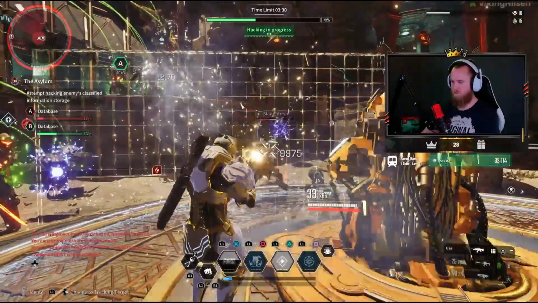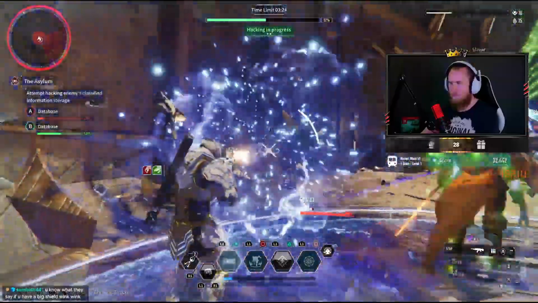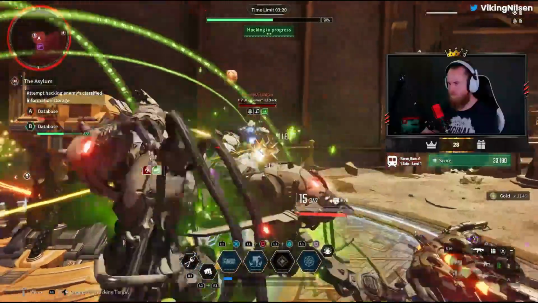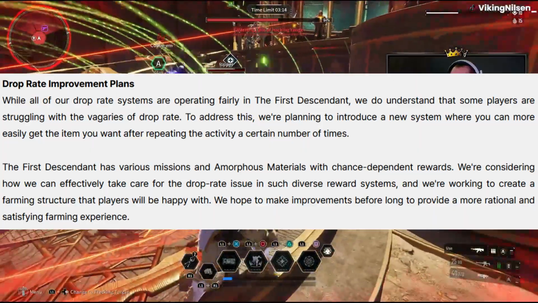And then we have a closing comment by the director of the First Descendant. I won't go through it all, just take a look in the description below. But it's a good one, it's a huge one. And these are coming in Season 1 and/or Season 2. Drop rate improvement plans. Yes, you heard that right.